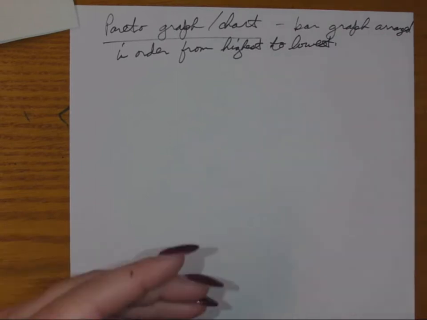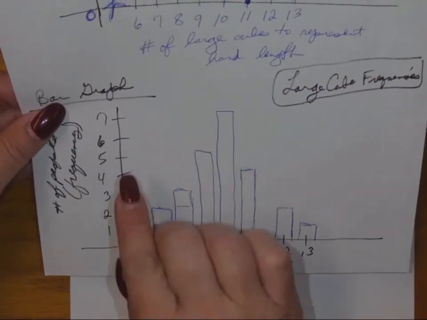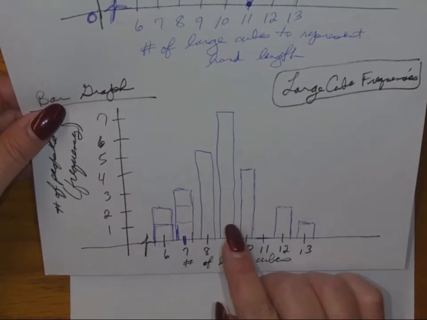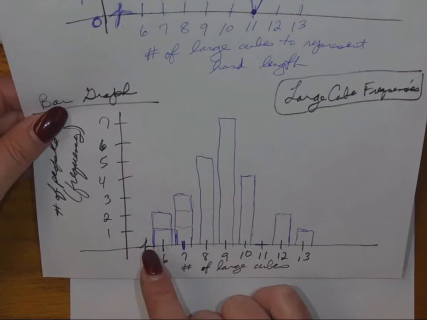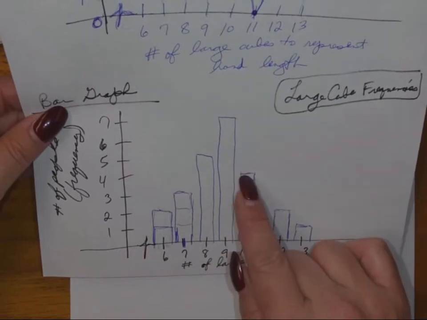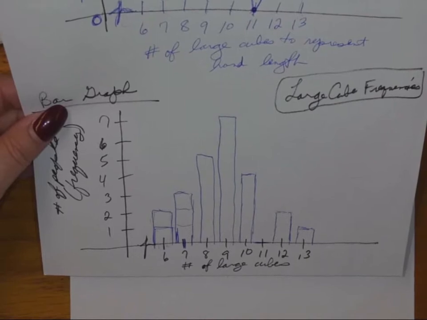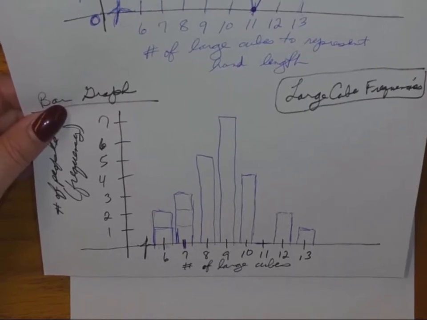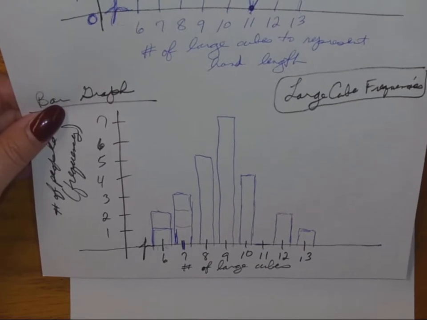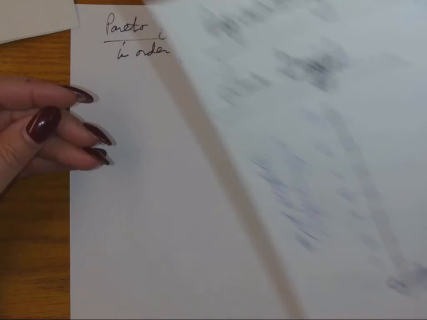So for ours, that doesn't make sense, right? Because I would have had to put the 9 down here and say there were 7 that were 9s, and then the next biggest one would have been the 5, so I would have put an 8 next, and then the next biggest one would have been this 4, and I would have put the 10, and then the number of cubes would be all out of order, right? 9, 8, 10, 7, 6 and 12 are side by side, and then 13. It doesn't really make sense in our data, right?